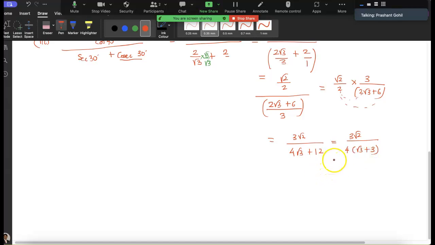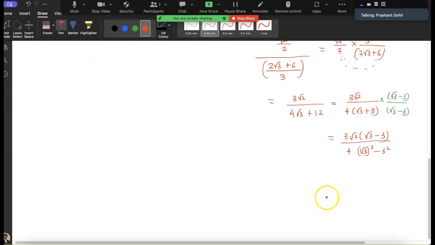Now if you want to rationalize it, how will you rationalize it? You know how to rationalize this? You multiply and divide by the opposite sign. You have to rationalize or not? Okay, you can leave the answer like this. I don't know whether we have to rationalize it or not, but if you look at the textbook answer behind, you will come to know. So this will be a square minus b square. If you rationalize it, this is like a plus b into a minus b is a square minus b square.